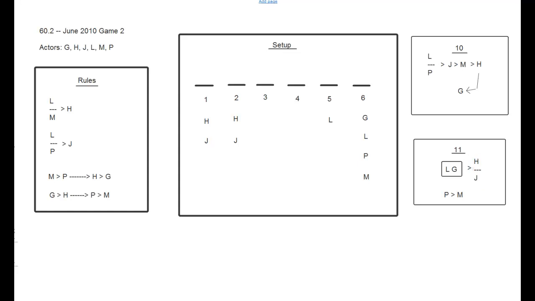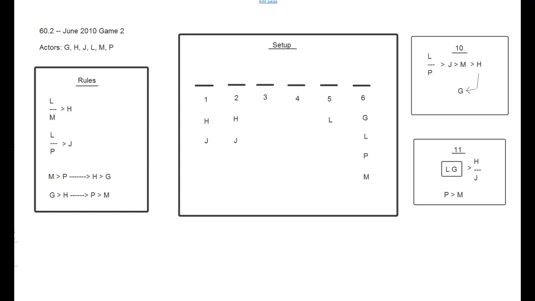Now we look at C, and it says Lin appears no later than third. So we try to avoid doing what they say here. We try to put Lin in fourth, fifth, or sixth, but the problem is that Lin does indeed have to have 3 people come after him. G has to be after L, H has to be after L, and J has to be after L. So there are only 6 spaces, and there have to be 3 people after Lin, which means that Lin actually cannot be later than 3rd. So C is going to be our answer here.